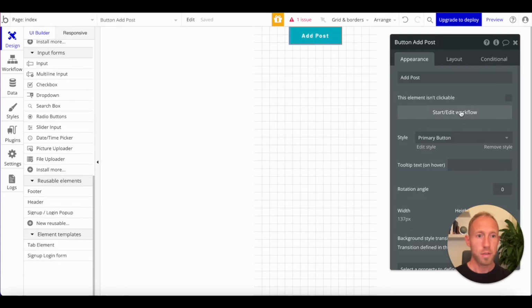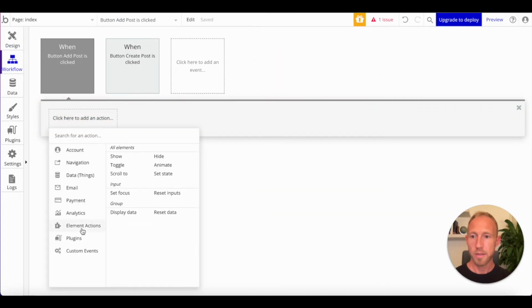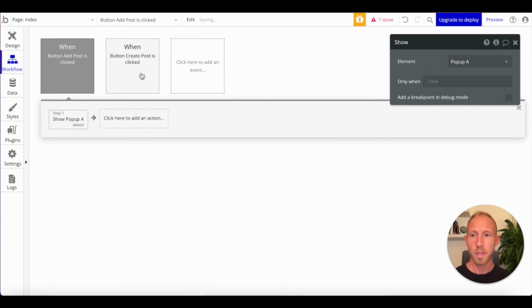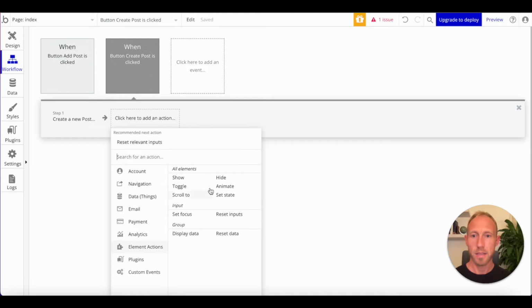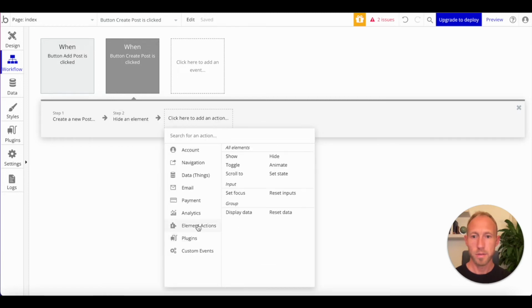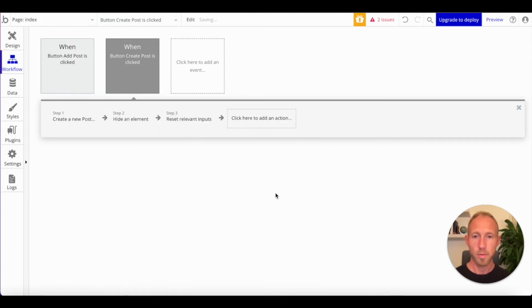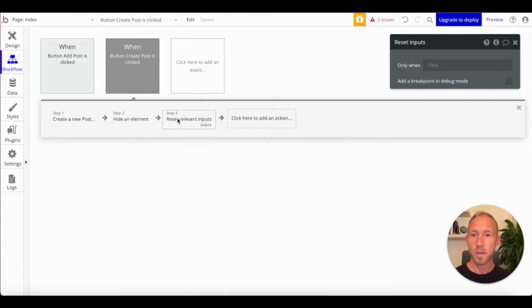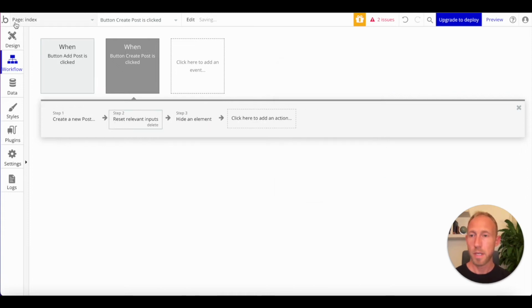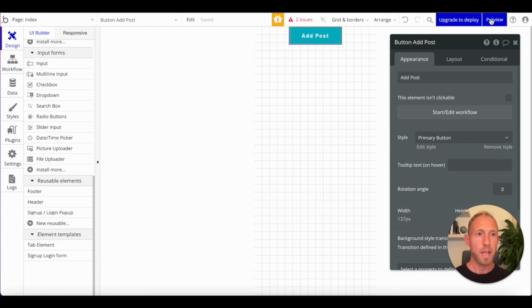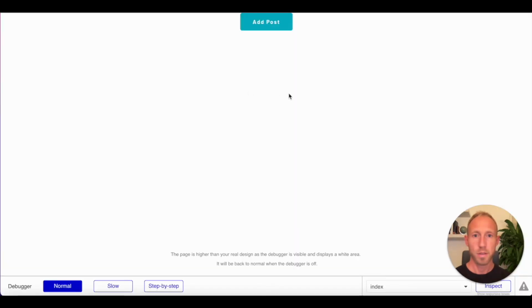we would use a file uploader for videos and then store that as a file. So I want to also take this, and when this is clicked, I'll show my little pop-up here. And then we have this nice, and I'll hide this. And go, and I'll also reset inputs. Here. Cool.